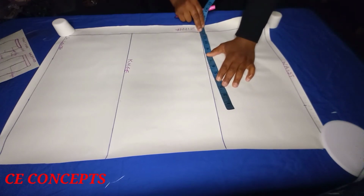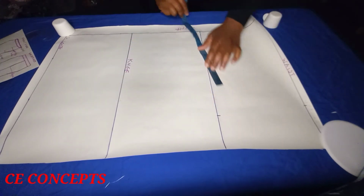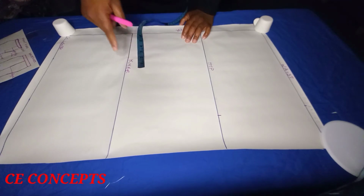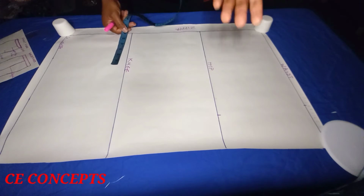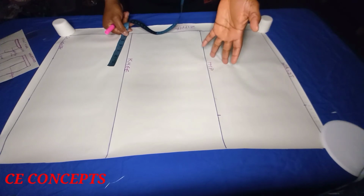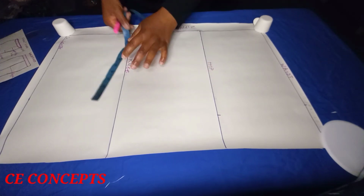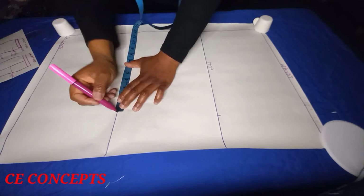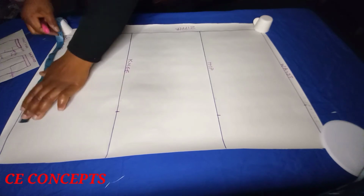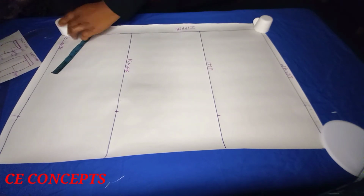So on the hip line, the 1/4 of my hip is 13 inches. I will place it like this. So remember, whatever you have on your hip, just go down by it and place it on your knee line. Okay, like we did at the front piece, we took away 1 inch from the 1/4 of our hip. Remember the 1/4 of our hip is 13. When you take away 1, we'll be left with 12 inches. So that 12 inches, I'll place it on the knee line. And whatever you place on the knee line, just place it at the down part of the skirt. 12 inches. So I'll connect the dots together.